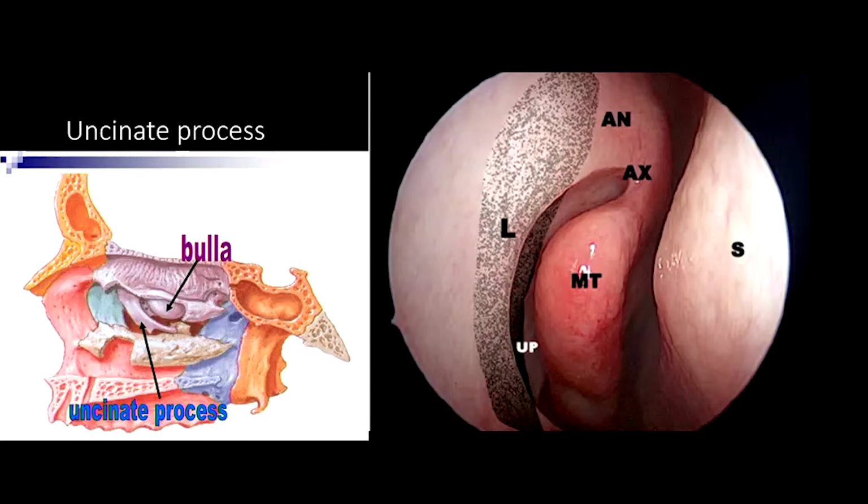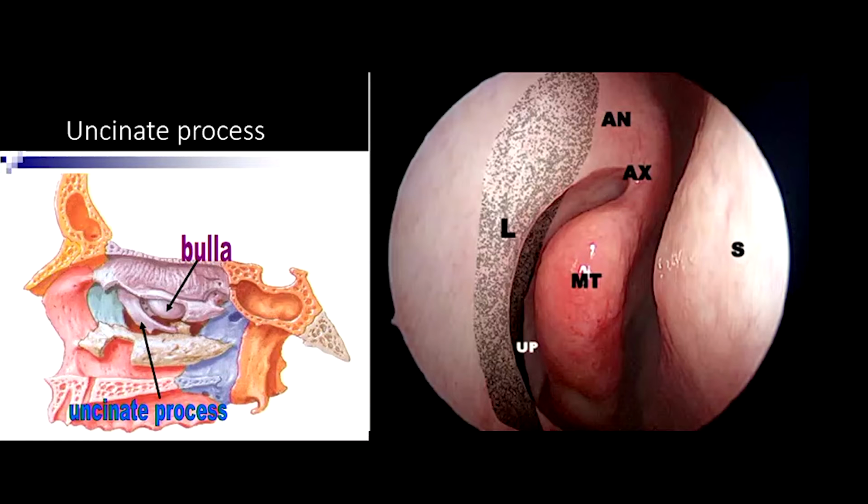Okay, so this slide I was just trying to explain the anatomy of the uncinate process. So it's a sickle shaped bone, and the inferior attachment is on the inferior turbinate. That's what we've seen earlier, and you can see that it goes up in a sickle shape into the roof area, or it can go to the middle turbinate or on the orbit. Normally, this is covered by mucosa, by tissue like this pink tissue, so you wouldn't see that hole there on the endoscopic view.